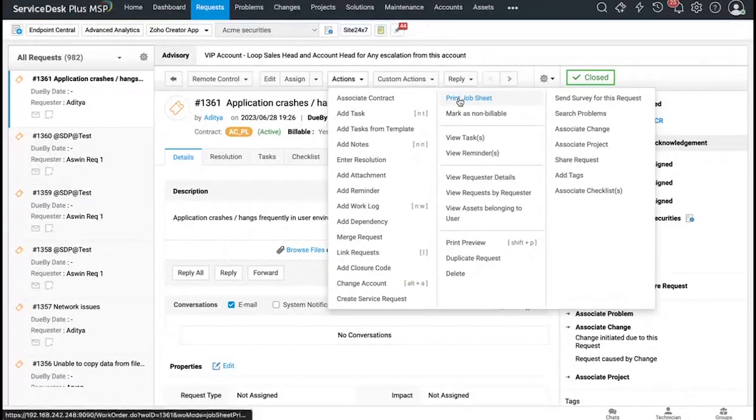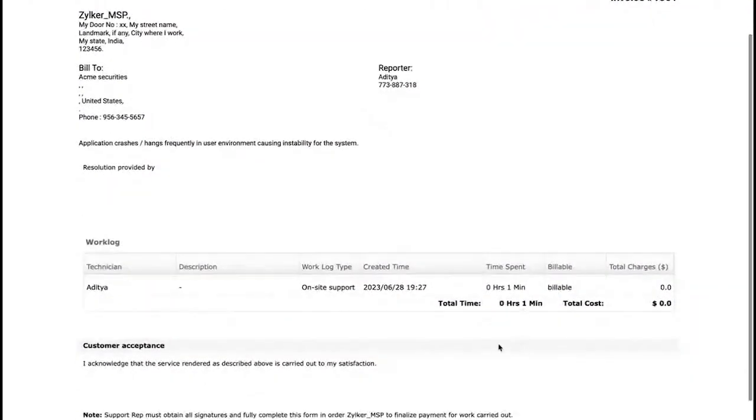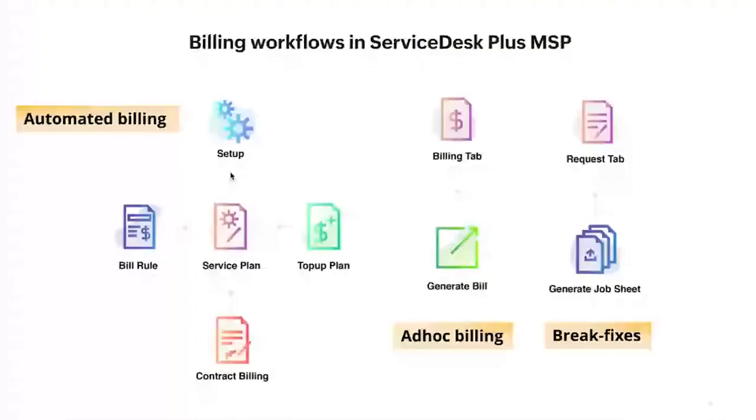So a break fix job sheet, you'll be able to generate from here. And once the job sheet is generated, you'll be able to send it across to your clients, right? So this is how billing of different types work in ServiceDesk Plus MSP.